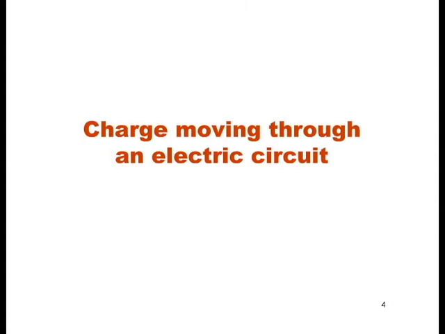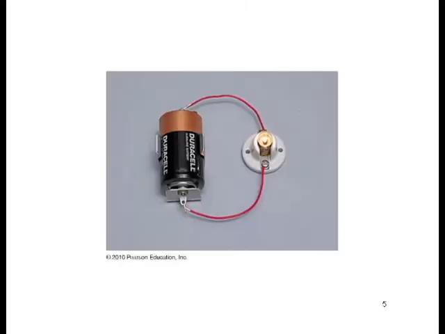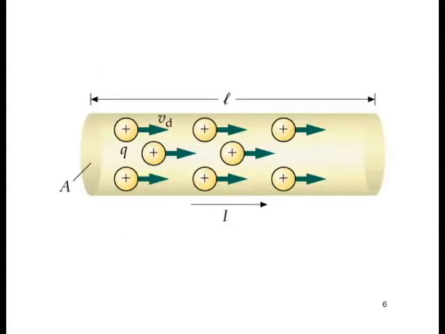So let's talk about some of the basic ideas when charges move through an electric circuit. If you connect a battery to a light bulb, the light bulb will glow at a steady rate. This is called a direct current, DC, because the charges move in one direction at a steady rate.